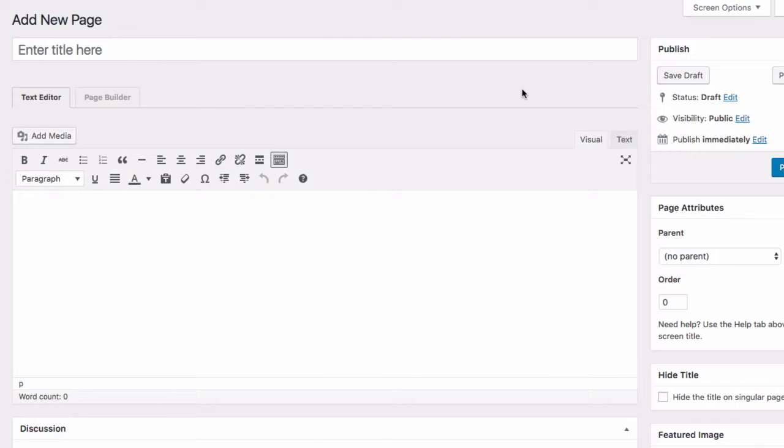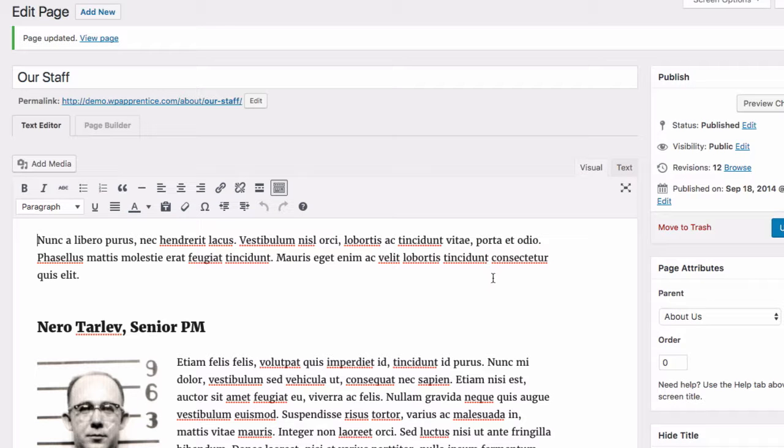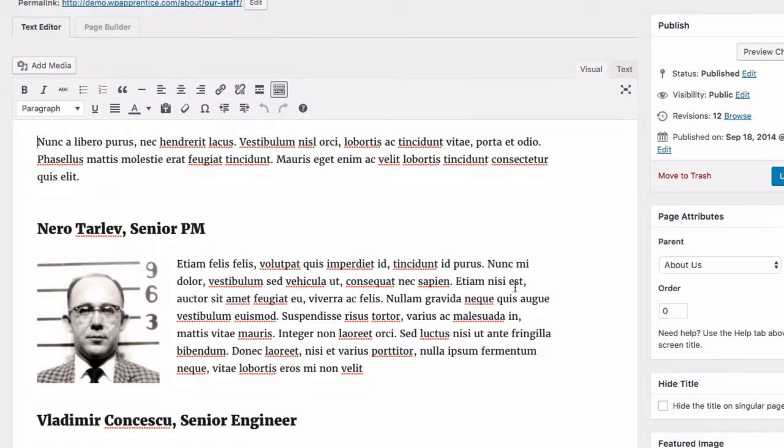So here I am at the trusty WordPress page editor, the one you've known and loved, or maybe not loved, for the last decade at least. And you know how this works. You enter your title, you enter your content, and for this page, I'm going to use images of the different team members, and I want to make sure that I have a short bio and their title and their name. So I've got a little bit of work cut out for me. But if you're patient and you know a little bit about how to construct things in the WordPress page editor, you can work at it and end up with something like this.